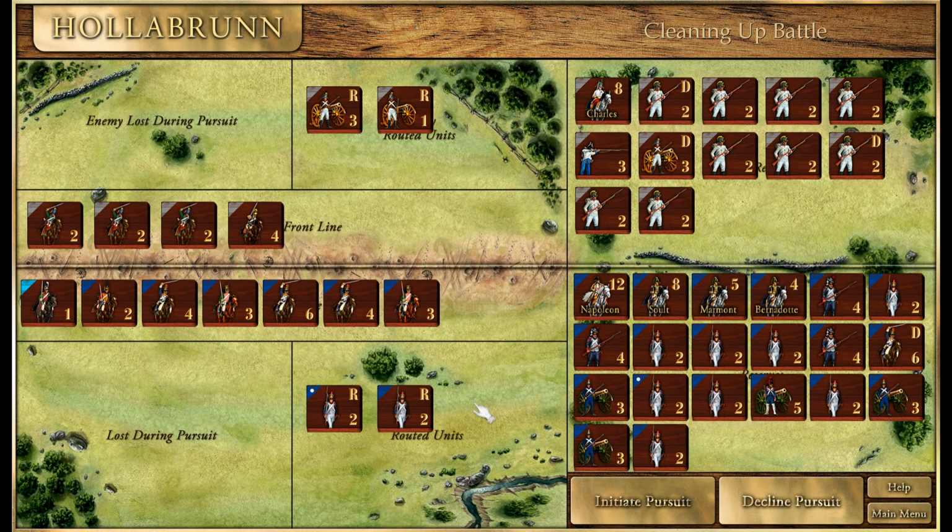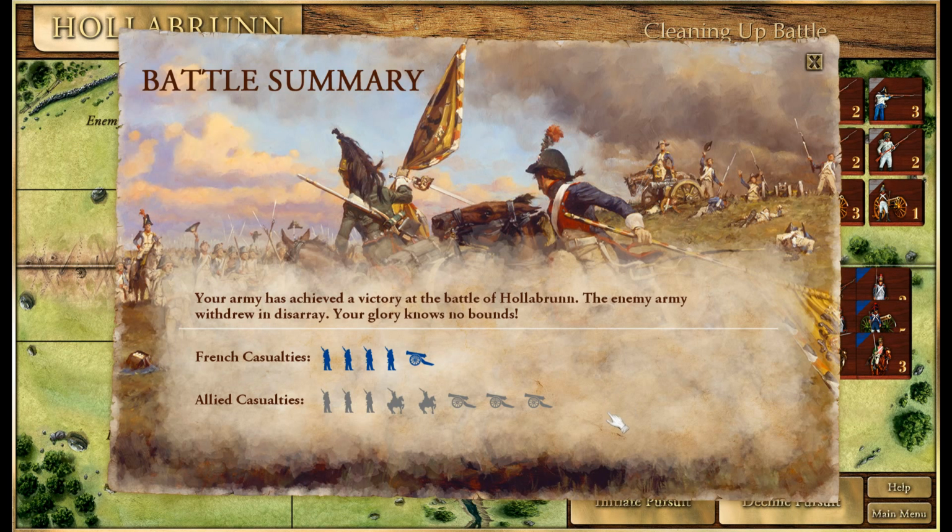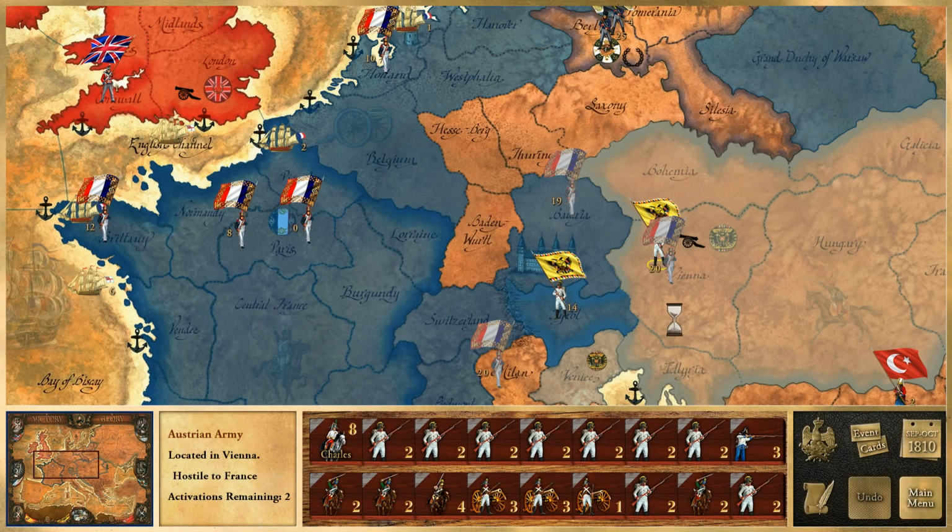It would be nice to try to chop his army up. It would be very nice. But we're going to take some serious hits in pursuit. He's got really good screening cavalry. And I think, as much as I hate it, we're going to decline pursuit. That was far too expensive, but it was a win. And he retreated to Tyrol.